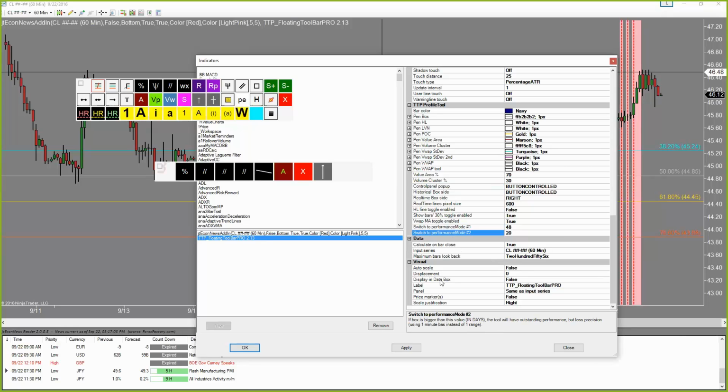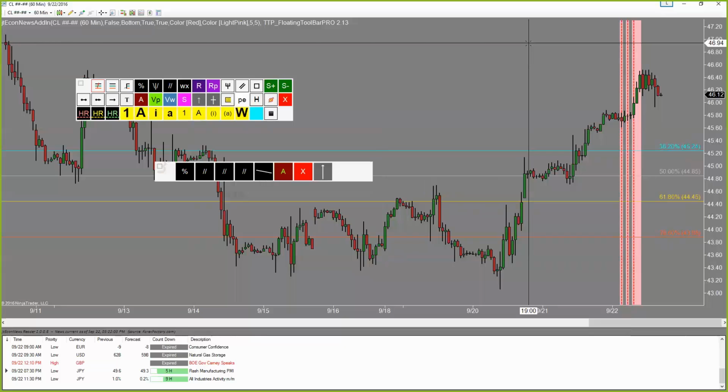And then the performance mode is all talked about in that other video. It's going from tick data to one range bar, which is just a little bit faster than a one tick bar. And then we go to 1 minute bars after 20 days back. You may have this set to 5 or 10 or 7. I'm typically using tick data or range data on the smaller charts, and then on a 240-minute chart or something like that, I would use 1 minute data because it doesn't have to be precise on a very large chart.